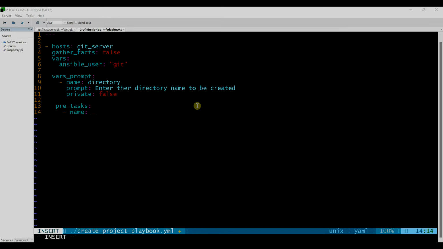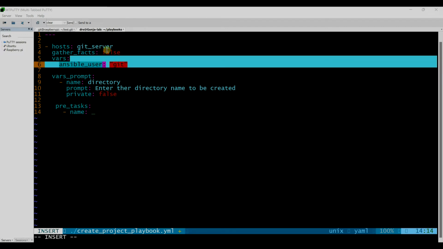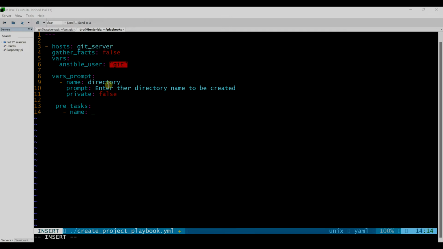So pre-tasks are run before roles. Because of our setup, it will come into here, it will say, okay, use all this information, Git, we'll connect to the Git server using Git. It'll capture the directory name and register the variable under directory.